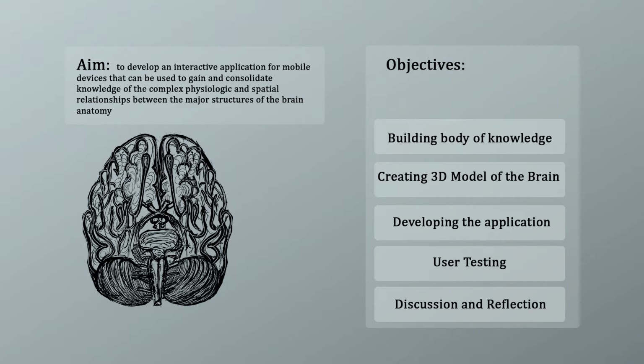knowledge of neuroanatomy. This was achieved through the following objectives: building a body of knowledge about digitally enhanced anatomy education, creating an anatomically accurate 3D model of the brain, developing an interactive mobile app, conducting user testing, looking at knowledge development and usability of the app, discussing and reflecting upon the achieved results and suggesting ways to improve them.